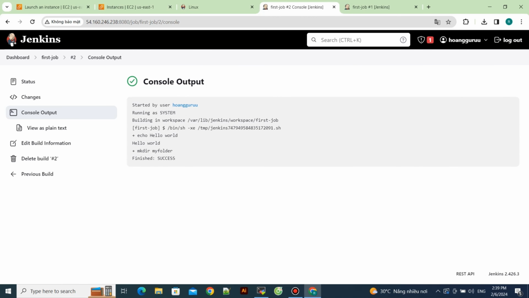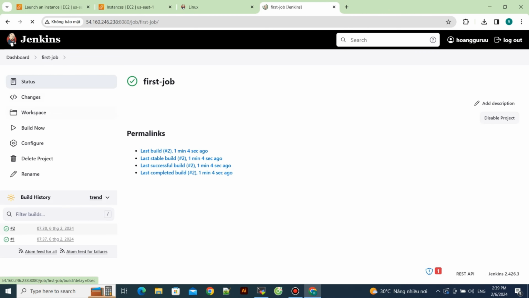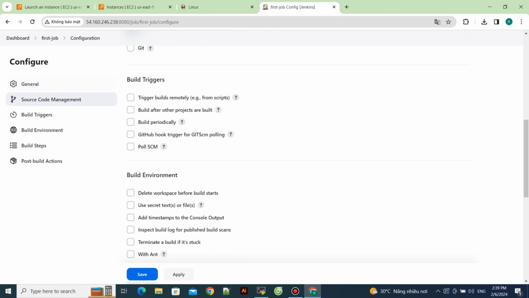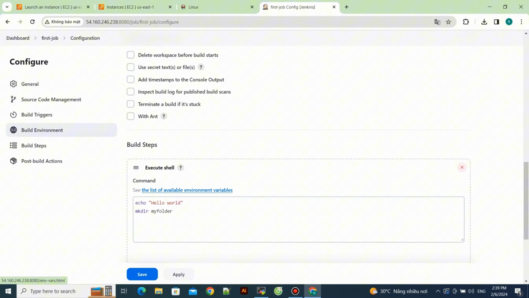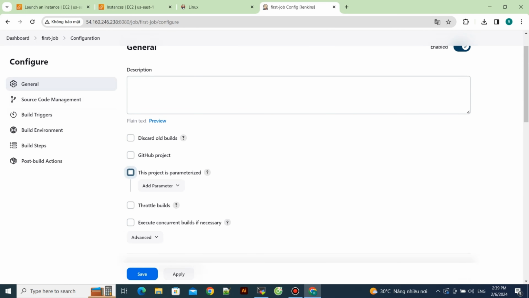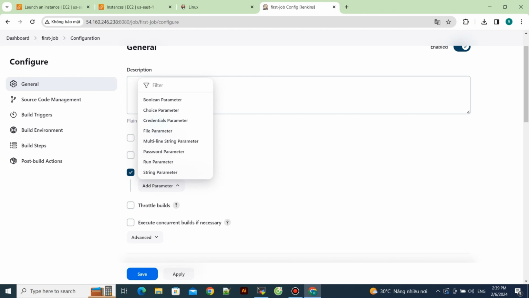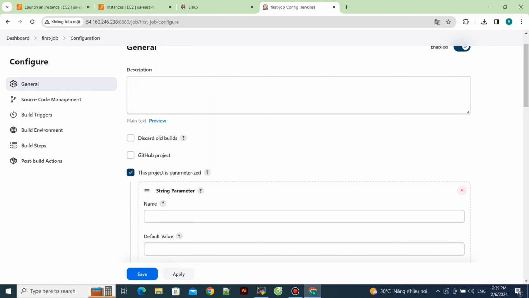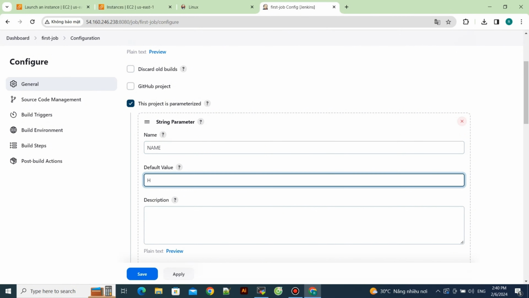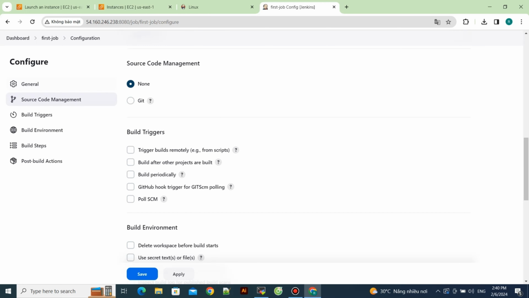Okay, there are lots of command lines. You will use Jenkins to edit something and add it to execute every time, and you will build again. It's only a manual build. In the future, we will set up automation for this. And next, we need to know about parameters. Parameters are always important because in the future you will create an application and you need to have variables. You will add variables in Jenkins and Jenkins will pass the variables to your application.